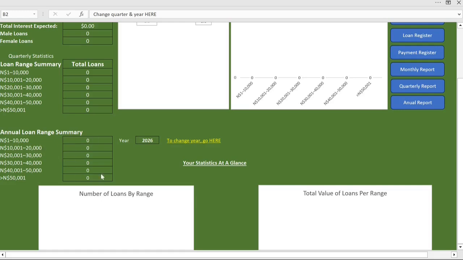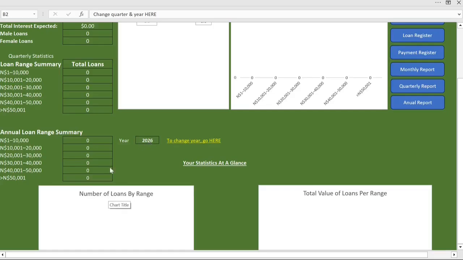It is going to give you a count of how many loans have been taken in the range of $1 to 10,000, and then from 10,001 to 20,000, and so on. This is for the year 2026.